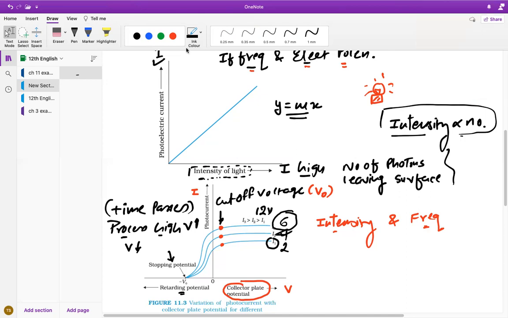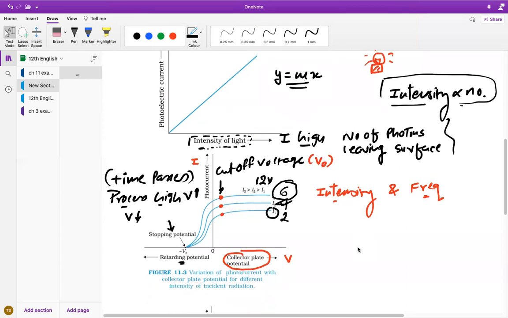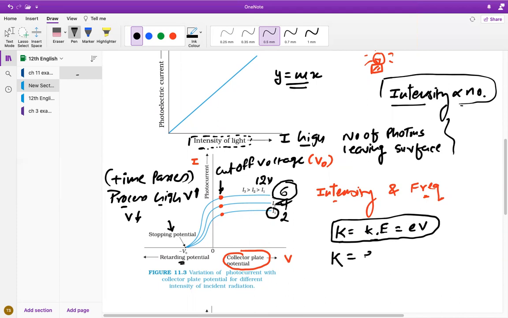So the formula is done. What we learned from this is that K is called kinetic energy. It is in terms of electron volt. In direct proportion to the kinetic energy we have given, the stopping potential will be. So K is equivalent to eV0, and you are aware that eV0 is our electric potential, the stopping potential. Okay.